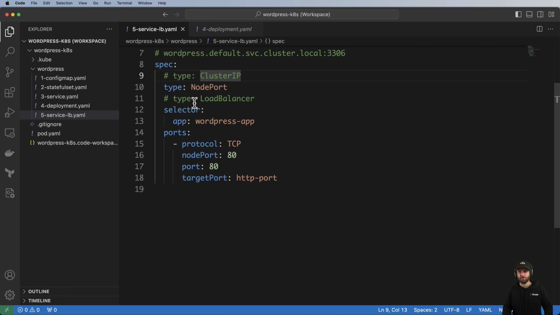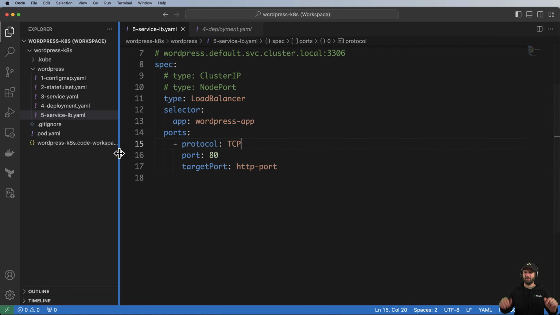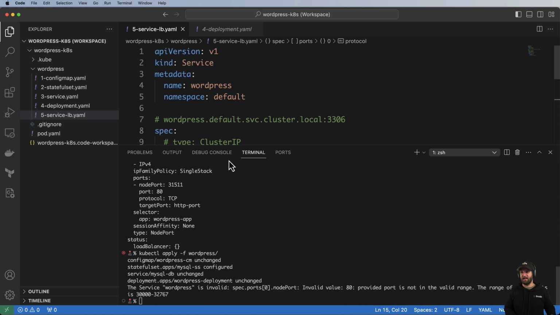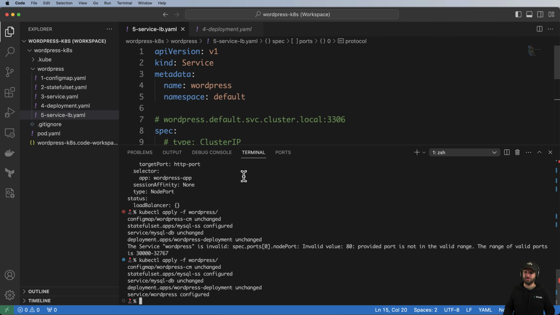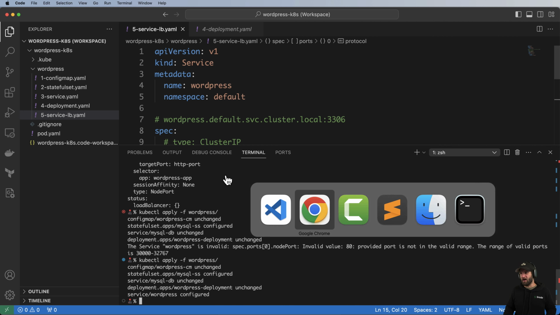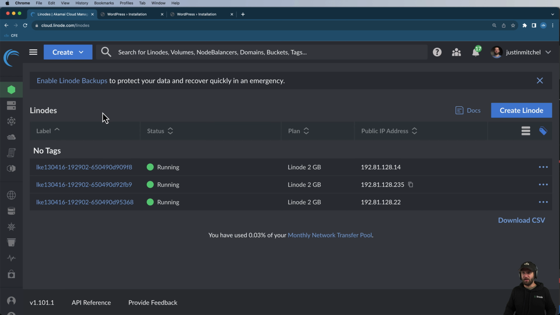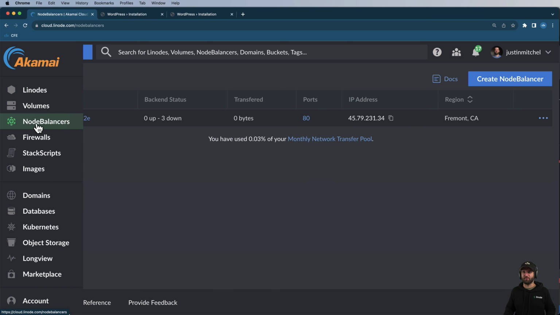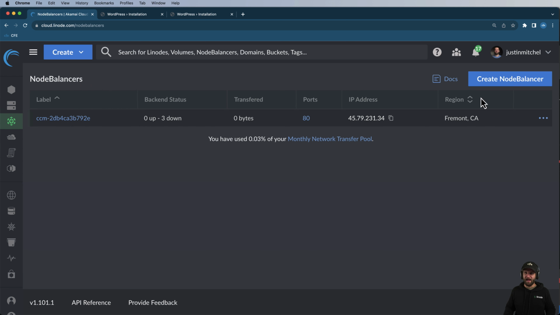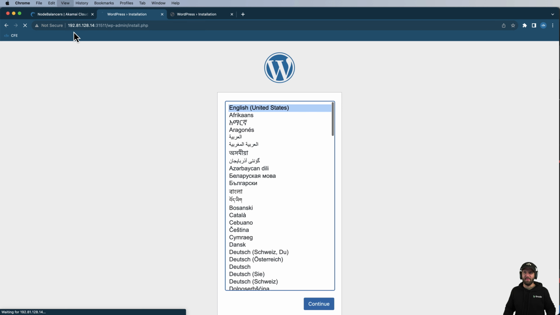So to do that, we must use a load balancer type. So I'm going to go ahead and get rid of that. I do not need this node port anymore. I can leave everything else the same, save it, and we'll go ahead and apply those changes now. So this does something on the cloud side. Linode actually provisions a load balancer for us called a node balancer, and this is it right here. So this will balance traffic to our entire cluster. That is our entire Kubernetes cluster that then will balance traffic very similar to this node port service.